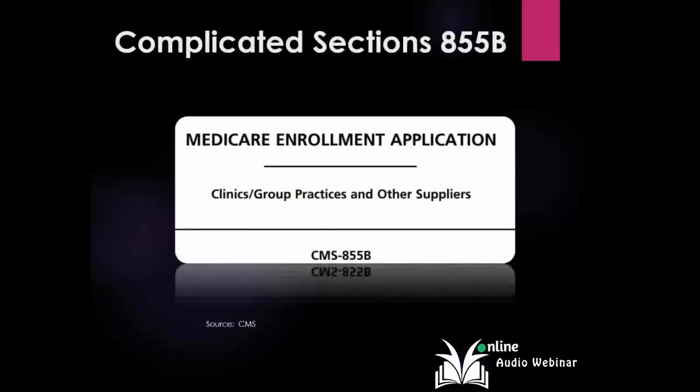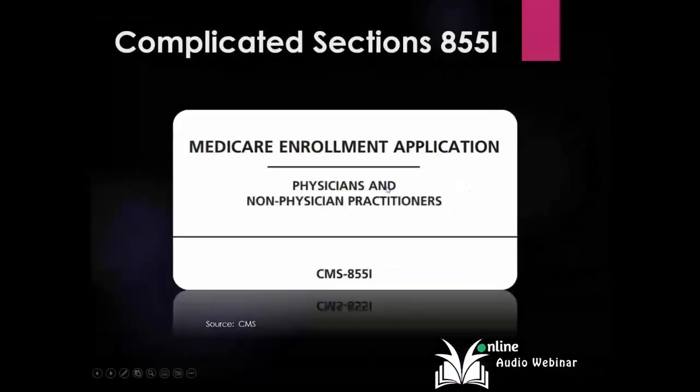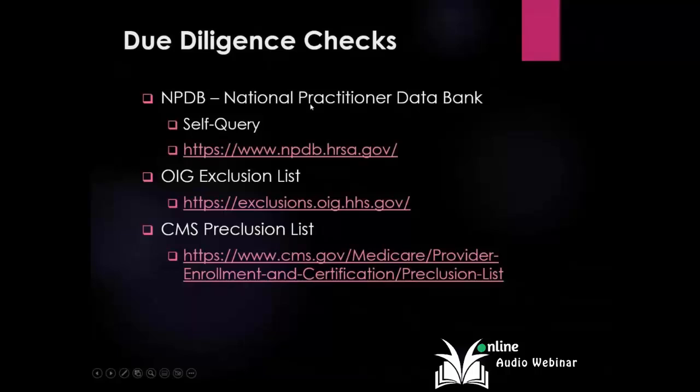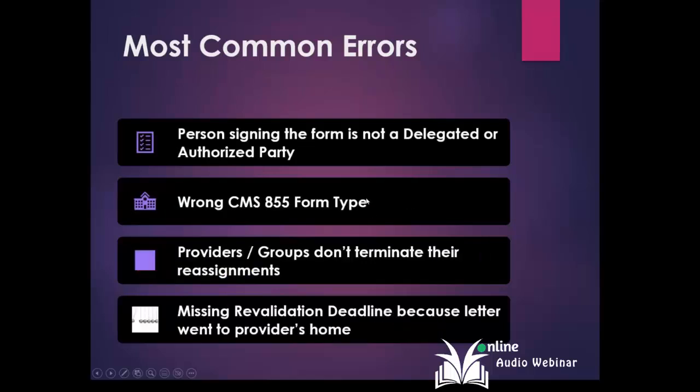All right, so now we'll actually talk about the forms. We'll go through these kind of quickly. Those are the filing applications. We talked about the filing fees. In terms of due diligence, if you're bringing any providers on, or any employees on, or even the people that you have on staff, you need to make sure you're doing regular checks. For your providers, specifically the National Practitioner Data Bank, or NPDB, as I mentioned earlier. Make sure you type the answers and you sign the applications in the signature sections with blue ink, and then make sure that you are having the authorized official sign off on the group applications.